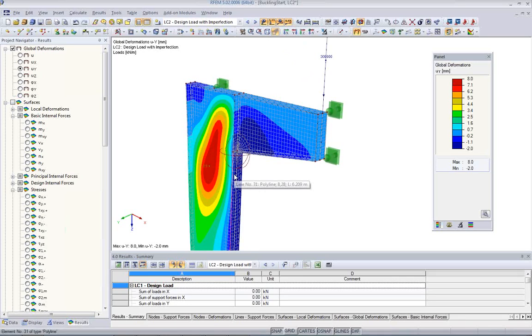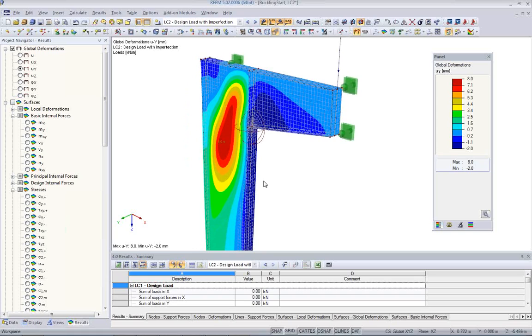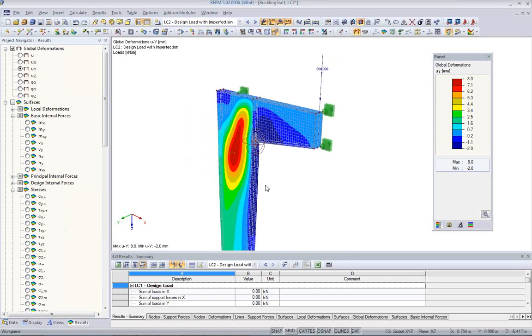As I said, if you have other buckling modes that are close or just above 1, or below 10, you should consider also those imperfection modes and make different cases of imperfection and check if everything is fine. It could be that in even higher buckling modes we find instabilities because of yielding. We have a high nonlinear effect, and it could be that the model is not stable anymore. So you have to check several buckling modes.